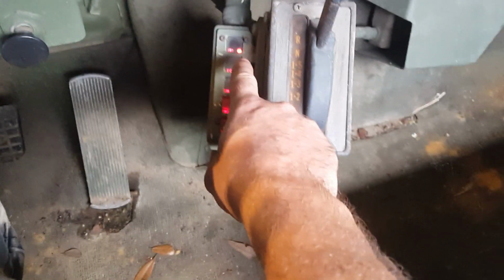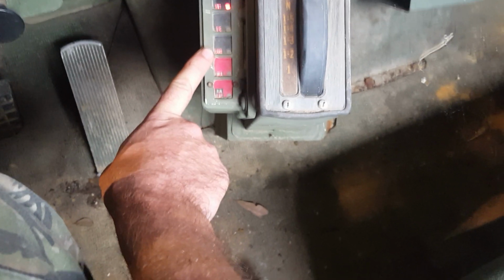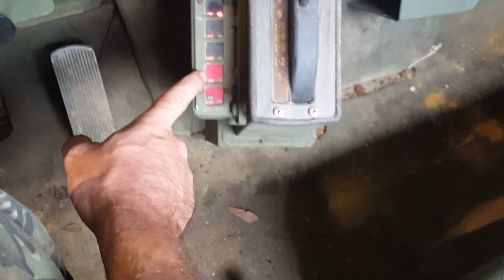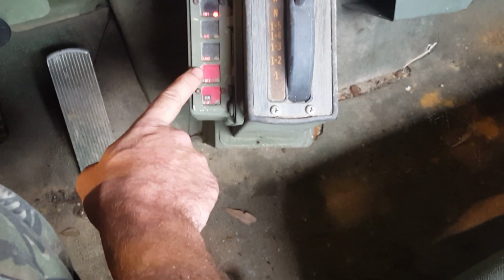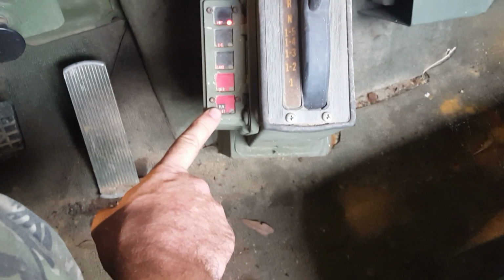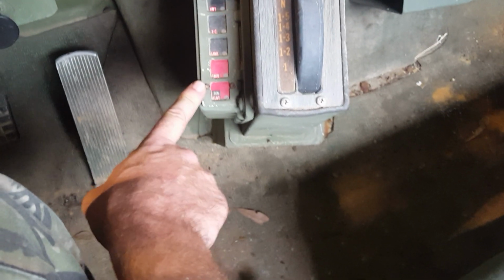So with the CTIS, you see this is your controller here, and it's airing up a low tire to highway pressure. That's when the light is blinking, it's trying to reach the pressure that's selected. Now you have highway, you have cross country, you have a sand setting, an emergency setting, which is the lowest pressure setting for if you're really about to get stuck. That's not emergency like, oh shit, my tires are flat, let me hit that to air them up. This does the opposite. That airs them down to the lowest possible pressure. Run flat diverts as much air from the rest of the truck as possible to the tires to keep them inflated if you're having a problem like a hole in a tire. So don't get these two confused.